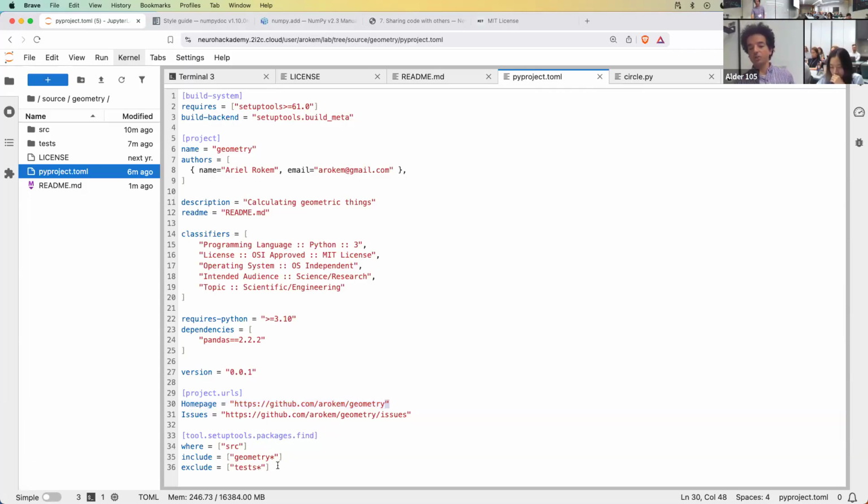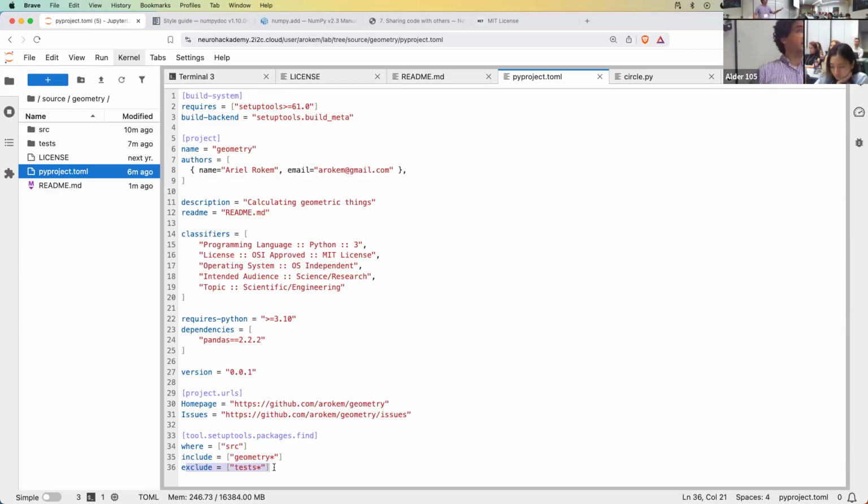For now, I'll just point out that we did also tell it where the packages are. So we were telling setuptools, a Python library that sets up Python packages, where the packages are or how to find them. Look inside of this directory called src, include everything you find under geometry, and exclude anything that you find under tests.